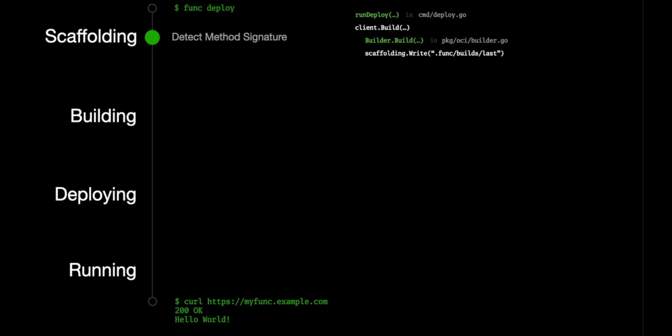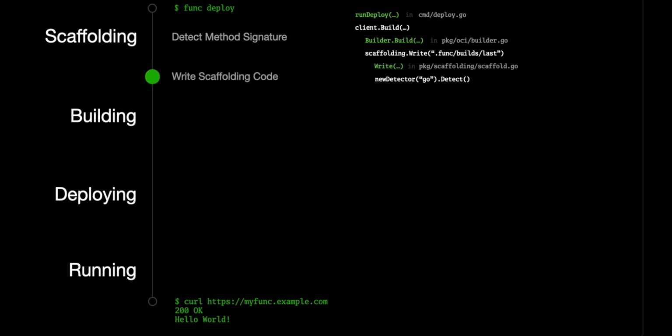And a reminder that the .func directory in your function is not source controlled, it's ignored, and it's for this kind of runtime, locally specific data. Now what that does is it needs to detect the method signature. It needs to know which shape of scaffolding to write. And it already knows that we're a Go function because that's defined. And then it runs detect, and it figures out from detecting that, oh, this is an instanced function and it's HTTP. So I know I need to write the main file that expects your function to be an HTTP request response handler that uses a constructor, right?